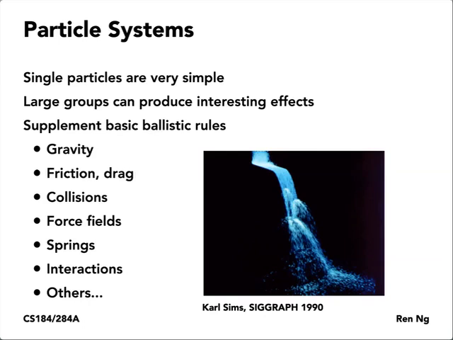Nevertheless, single particles are relatively simple to consider, and large groups of single particles can produce very interesting effects in modeling things like, it turns out, water or smoke, or even things, as we'll see, like cloth. And we can supplement the basic ballistic rules that I showed earlier for a particle under gravity with things like friction, drag, collisions, force fields, springs, interactions, and other things like that. So we'll talk about that today.